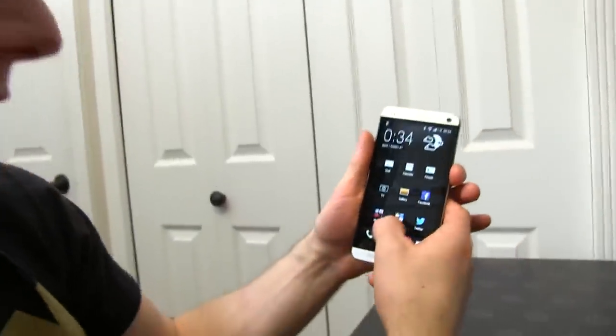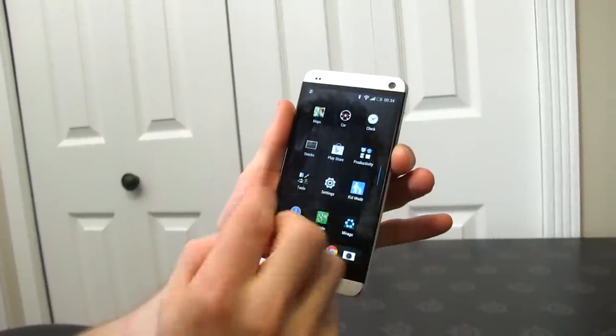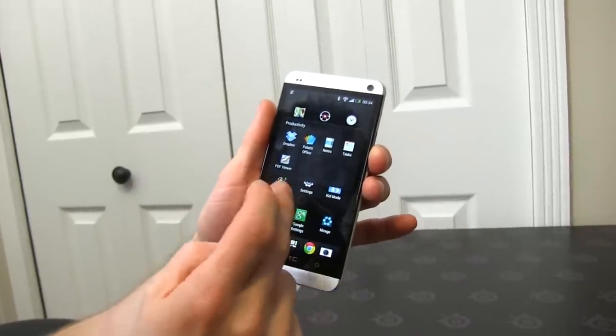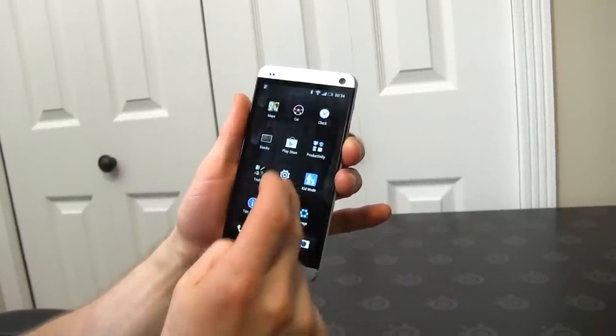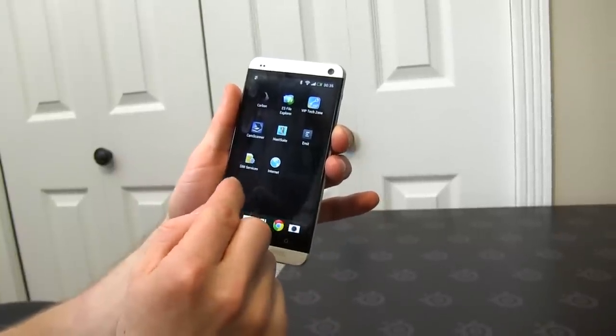You've got your media apps, your Google apps. It comes with Twitter, Maps, Clock. Productivity-wise, it comes with Dropbox. Almost everything you see here was preloaded on the phone — nothing unnecessary and stupid. Beats Audio seems to be just an EQ setting. Not that impressed in terms of overall audio quality over headphones coming from the iPhone 4.